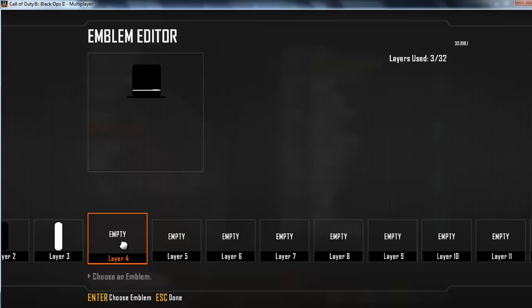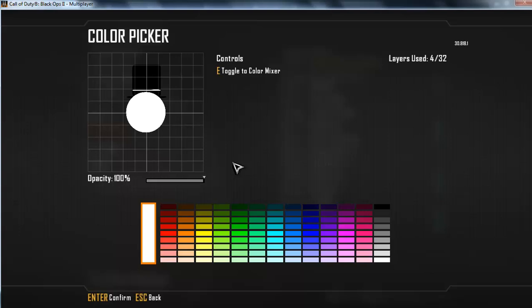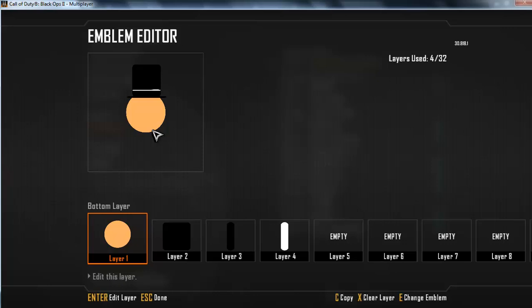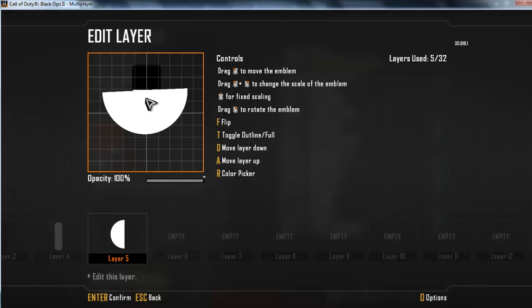Now what you want to do is get a full circle. You don't have to colour it my colour, you can colour it whatever skin colour you want. So you send it right to the back so it looks like he's wearing the top hat. Then you grab the half circle, twist it round. This is the mouth. So that's the mouth. You make that black.